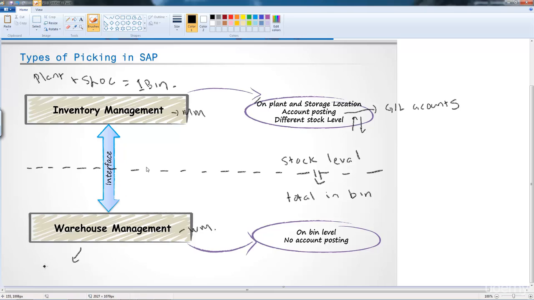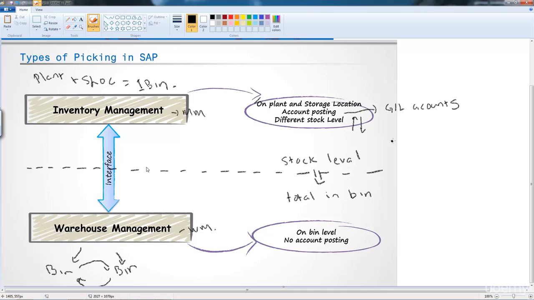This is slightly different in the warehouse management. In the warehouse, we can have multiple bins for one material, and that is a big driver for why you want warehouse management. And you can also transfer the material from bin to bin using a transfer order. So one of the biggest drivers for people when they decide whether to use inventory management or warehouse management is whether or not they want to have one material in more than one bin.